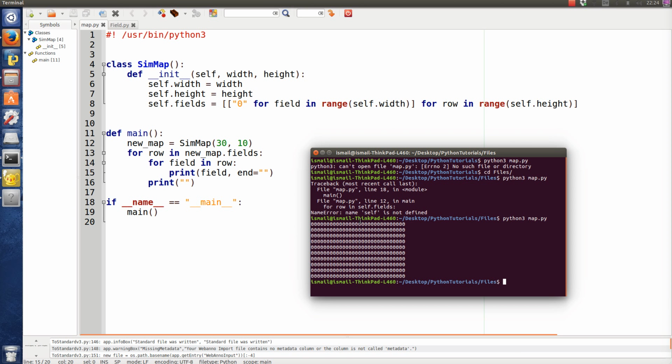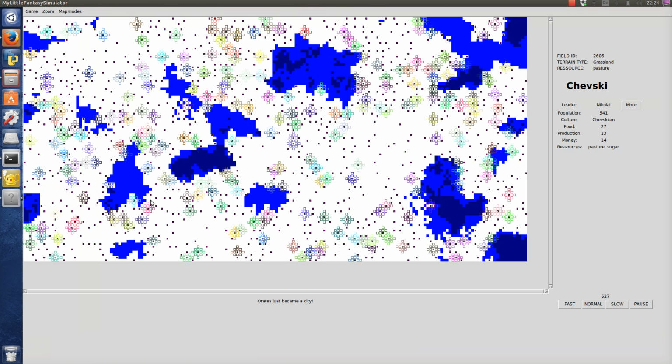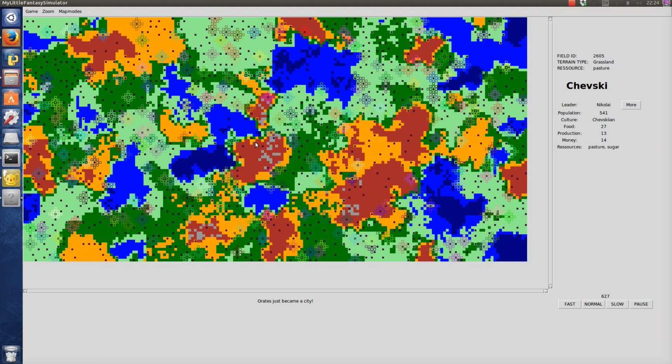But now, obviously, we want to fill this in. The fields have many more attributes than just a single number. So what could be some attributes we will need here? Attributes in this one are, for example, the terrain height, the terrain type, so whether this is hills or mountains or just grasslands. We will have an attribute which says if there is a city in this field. We actually have an attribute which tells us on which coordinate the field is located. All this stuff.